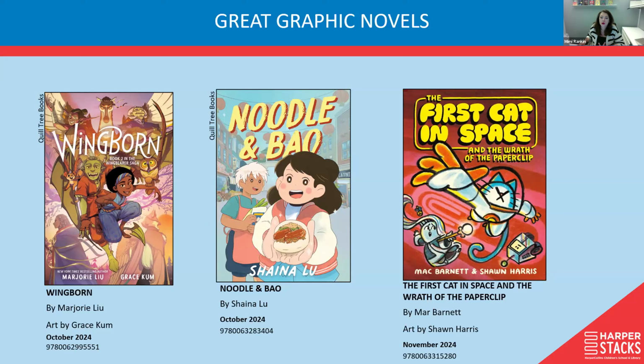And then we have the third, First Cat in Space and the Wrath of the Paperclip, which I love. If you recall little Clippy from Microsoft Word back in the day, that's what I feel is in this book. Award-winning creators Mac Barnett and Sean Harris are back with the third volume of this best-selling series. Prepare to meet an evil paperclip, space dinos, and another adorable bunny, which I love.